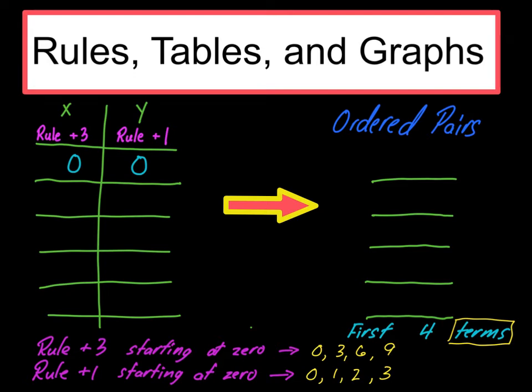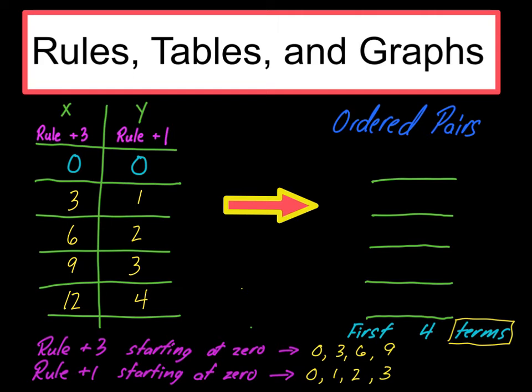All right, so let's come back here, and we are looking at our x value. The rule is plus 3, and we are beginning with 0, so we keep adding 3s, and we go 3, 6, 9, and 12. And for my y value, our rule is plus 1, starting with 0, so we go 0, 1, 2, 3, 4. So now I have this arrow pointing over. You can take our chart, and we can turn these into ordered pairs.